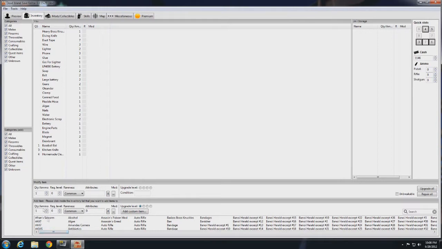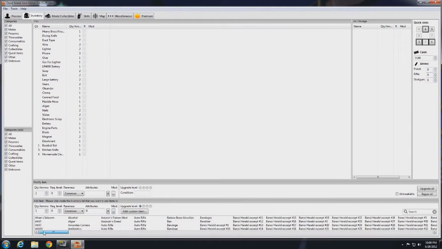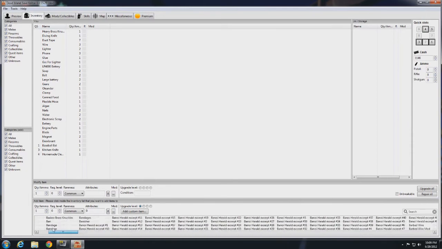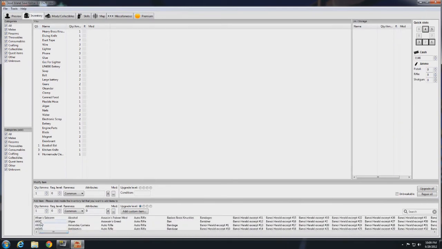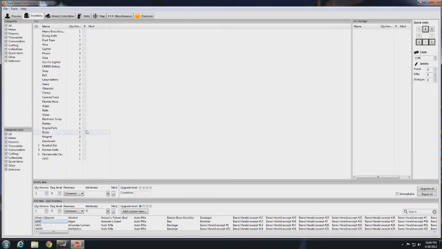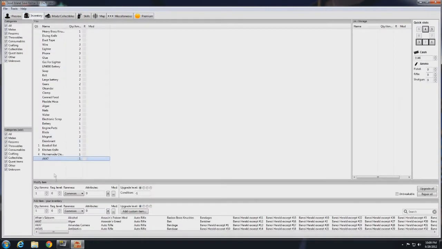down here you can see, you can change the categories to choose from, but basically here are mostly all the items to spawn in the game. Weapons, artifacts or excerpts, mods, all that stuff. So basically, let's say I wanted an AK-47. I double click it. I want to add it to my inventory, and I'm level 3, so I'll highlight it and make the required level 3.